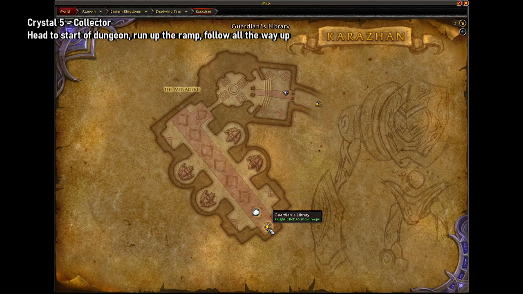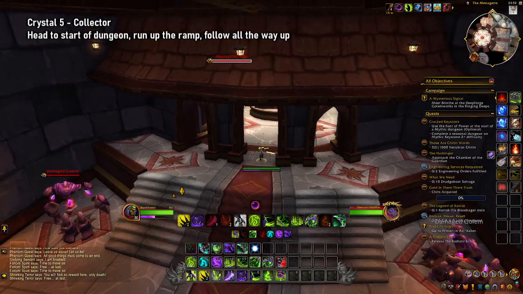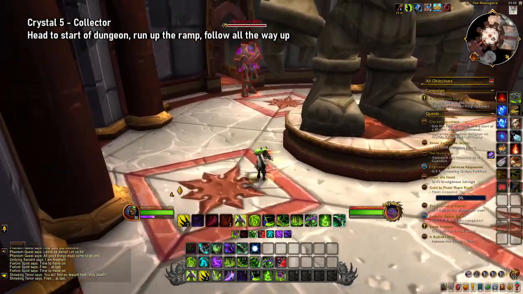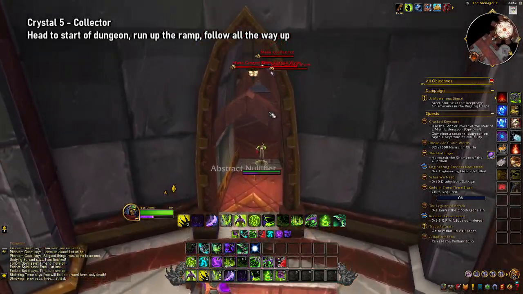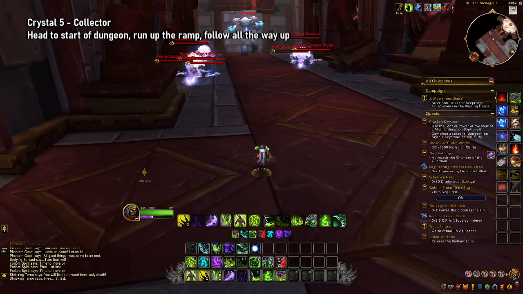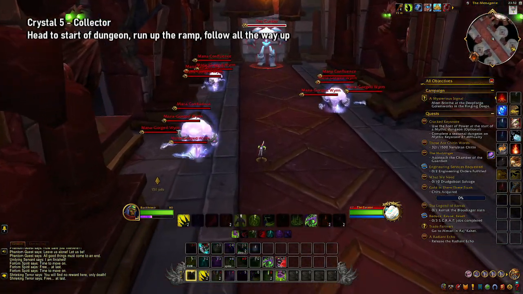Once you run all the way up to the very top, you'll come to a room called the Menagerie. I've said that terribly. But yeah, you'll come to the Menagerie and then you'll find the Collector. You have to defeat the Collector and then the final crystal will drop.